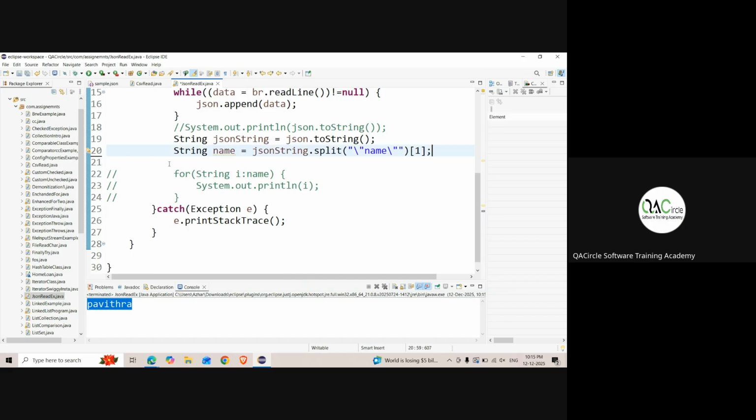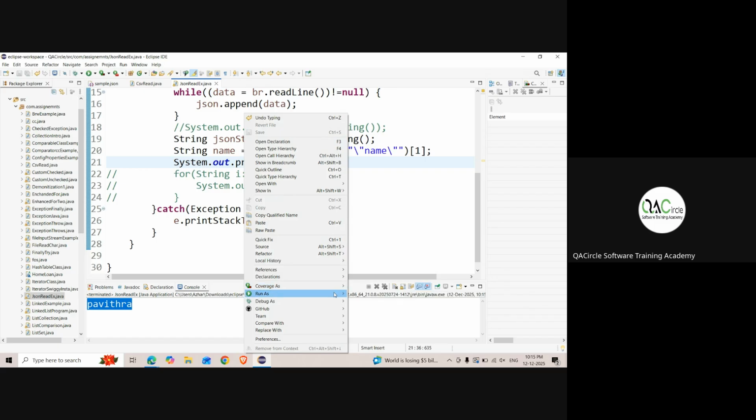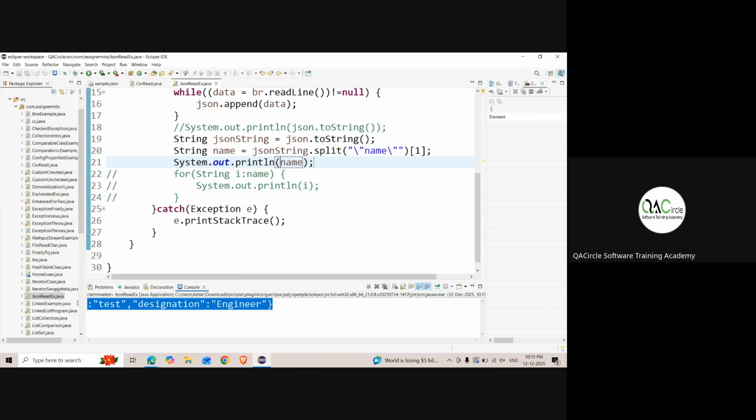Now, if I just write this out of name, this is just a practice for you guys, how far we can use split. If I run this, I'm getting this entire thing. Now you tell me what is the next thing to get. Can I use this comma to distinguish this and test to split? Can I use it or not? Yeah, good.